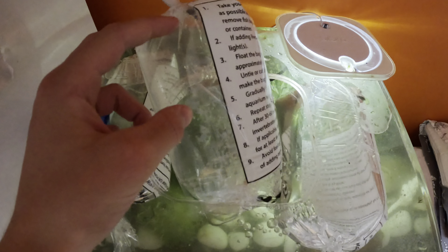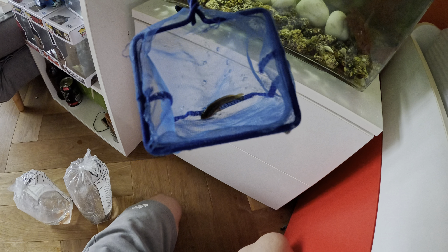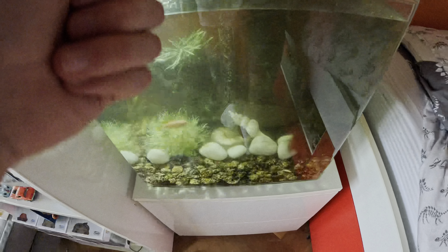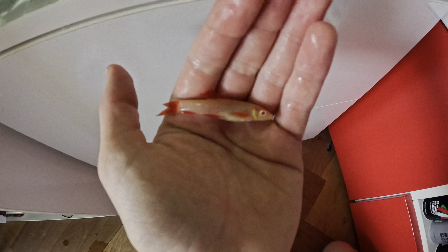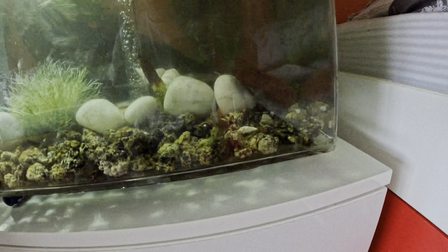I've got the net ready - in three minutes I'll release them. The timer's just gone off, so I can now cut these bags open and release these fish. First off I've got the lavender cichlid - here he is in my hand, he's absolutely beautiful. Let's get him in! He's the more dull one but he's actually quite nice. Next up I've got the albino redfin shark - he's a bit more timid, had a rough time getting out of the bag. But he's cool - he's out already.